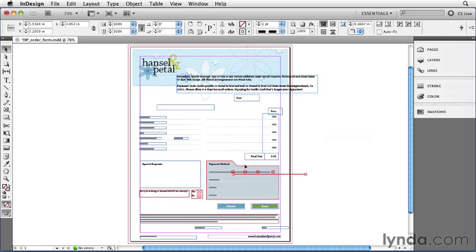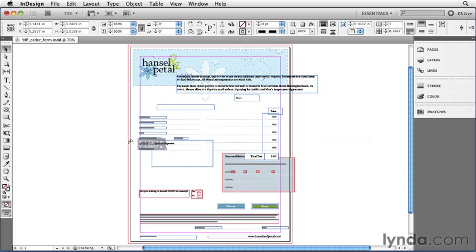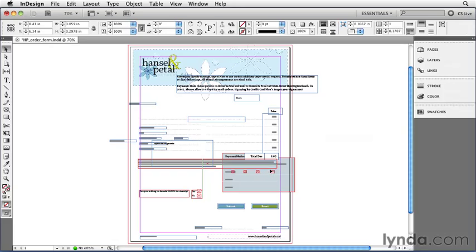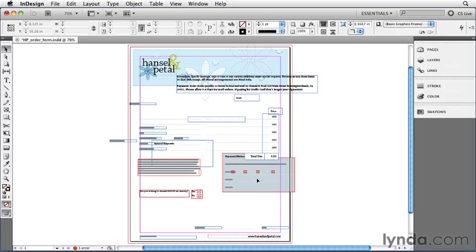Now, while I'm working on this, I just want to point out that there's something really amazing about this undo feature in InDesign, besides the fact that there are unlimited undos, which is pretty cool. Let's go ahead and delete that and move this, and you get the idea. I'm just pretty much messing up my document in all kinds of ways. Let's say I'm working on this document. What I'm intending to do is start with the document as it was saved, and then work on it and turn it into a different document. Basically base one document on another. It's a very common workflow for InDesign users.